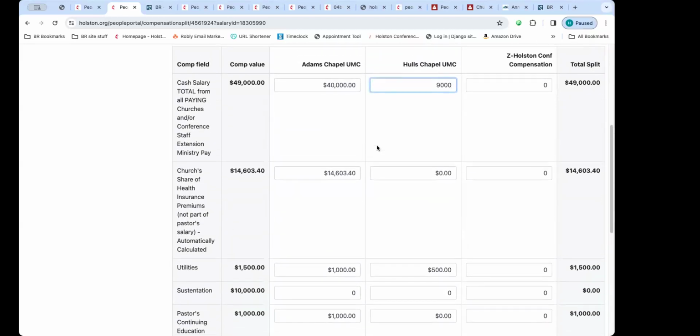Donna, there's one more question. The pastor is part-time, two churches, no benefits. In the past, there have been two PSWs and two W-2s, one from each church. Can we still continue to fill in two forms? Can the pastors go into their people portal and do two different forms, one for each church, like a dual appointment would?